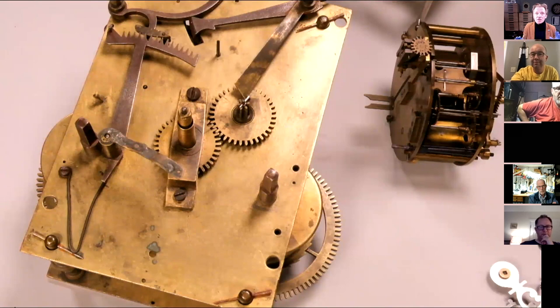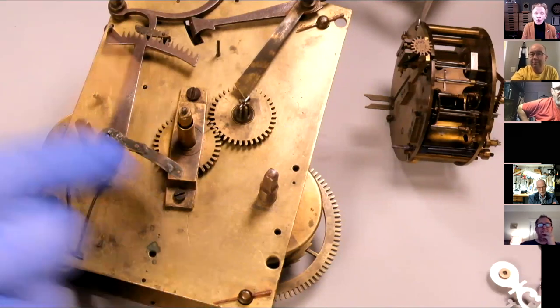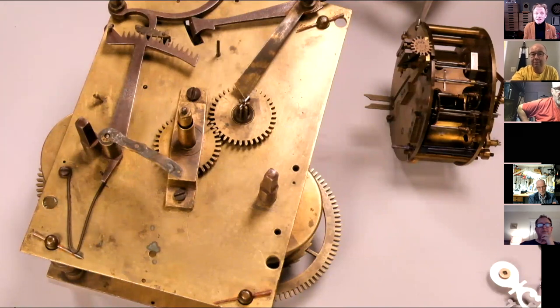But I'm also not fussed about refinishing it because all that does, in my view, is hold those bearing surfaces in place. It's like the chassis of a car, if you like, although car analogies are often really dangerous. You know, the chassis doesn't do anything. I know it does, but it kind of holds all the useful bits in place. So that's how I see a clock, working and non-working surfaces.